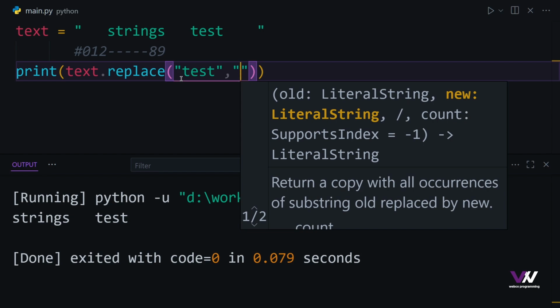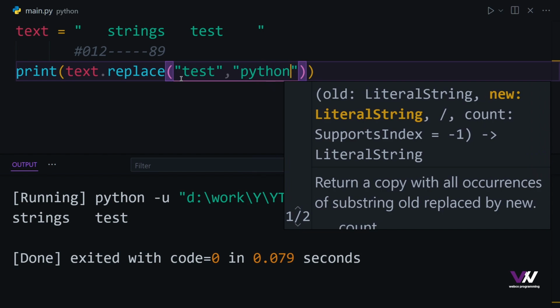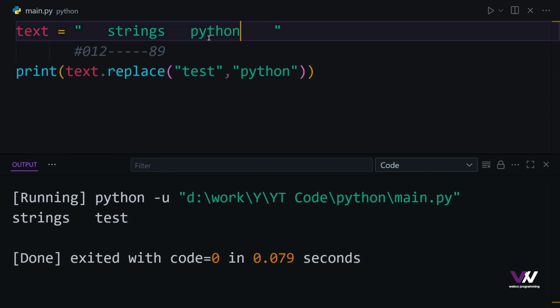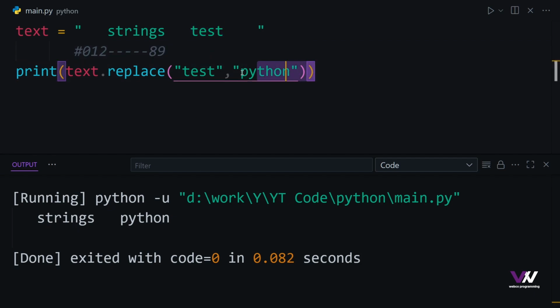For example, let's say we got this new one to be the simple Python right here. If we have this, it means in the text, replace word test with the word Python. So basically, it's going to grab this Python right here and replace this just like this. So if we run this, you can see instead of having that string test, this time we got this string Python. And that's because our replace method worked and replaced test with Python.